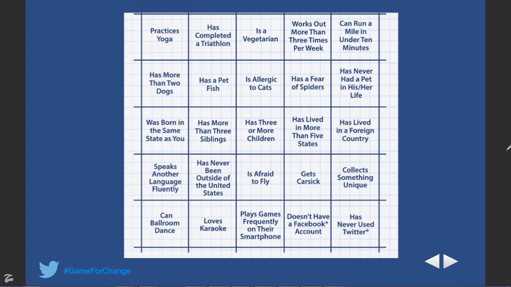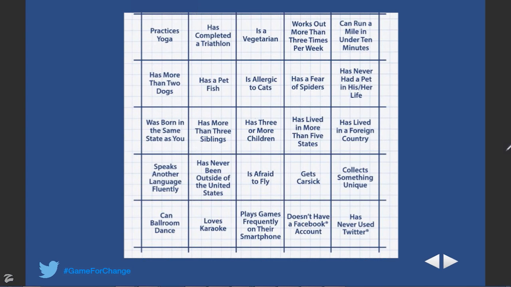So during breaks and lunches and even the in-classroom discussions, we were able to draw from some of the things people said on their responses to the bingo cards. So this makes the most of their time together in the classroom, and it helps the participants build connections to form their own personal learning network or community of practice.